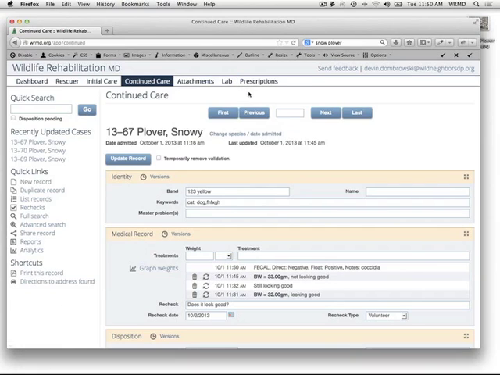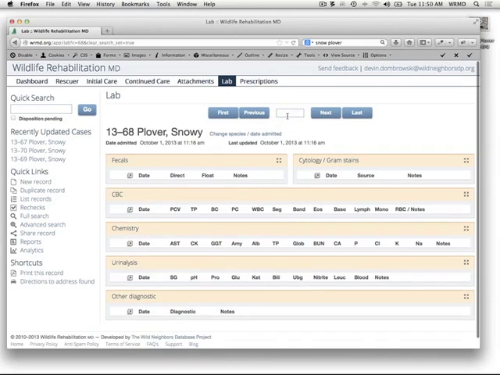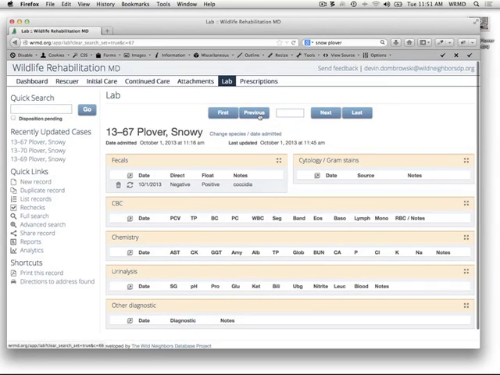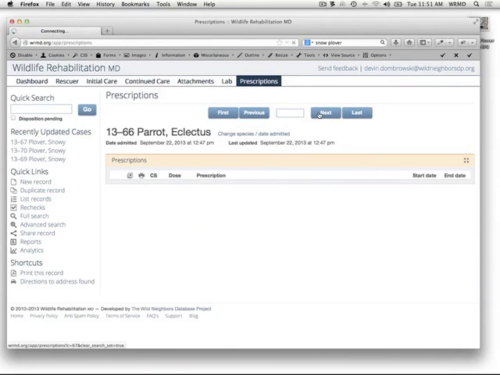So you'd need to find the individual first before you jump over to labs? Well, no, if I went to lab, I could still page to it or search for it. Okay. So on any of these screens, you're always looking at the same animal. And it doesn't matter which one of these tabs you're on, you can just go around the page. Now it would be the same for prescriptions. If I went here and I wrote up some prescription, it would filter into that medical record as well.